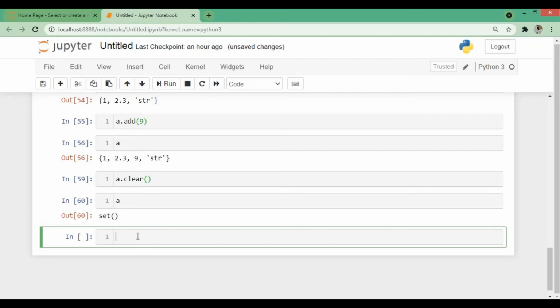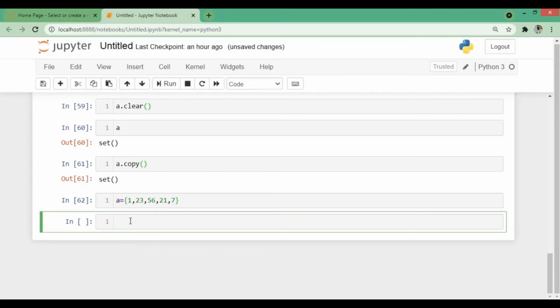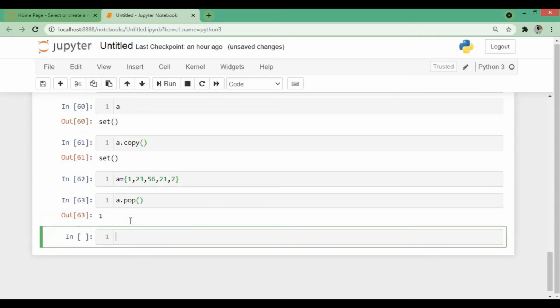You can use the a.copy method to return a copy of the set. And if you want to remove an element from the set, you can use the a.pop method. You can see it popped out 1. Generally the a.pop method pops the last element, but since the set is unordered, it returns 1 here.